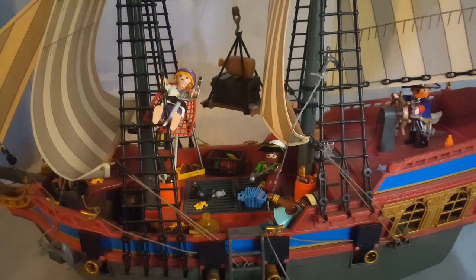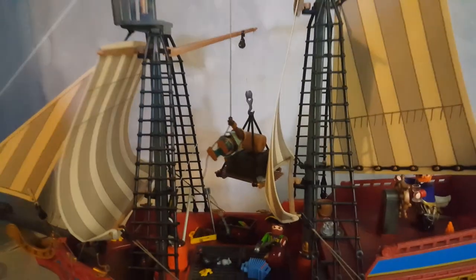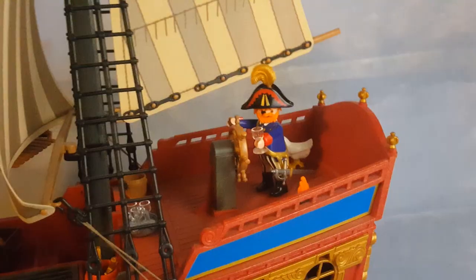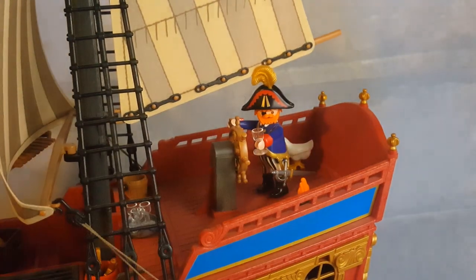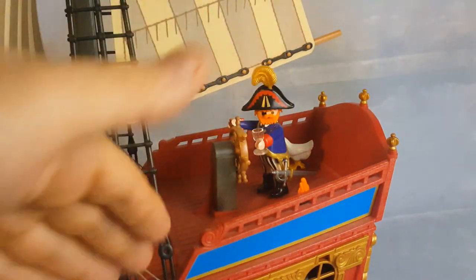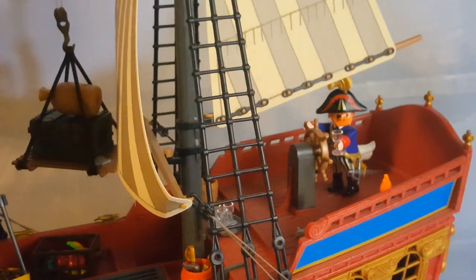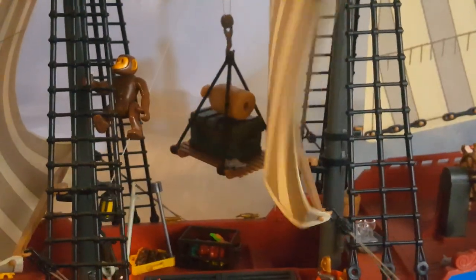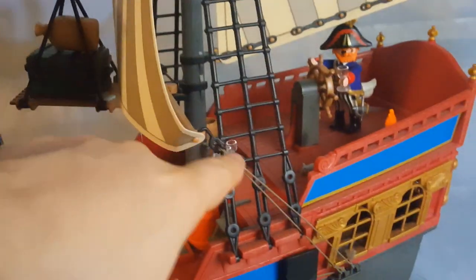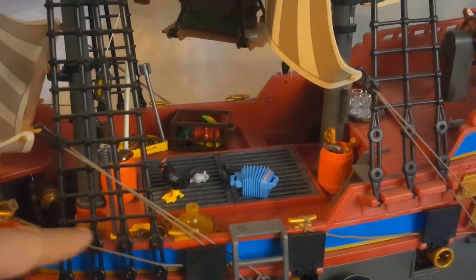This ship also comes with a rope just for boarding, which I think is awesome. Here is the pirate quarter where he drives the ship — it's the highest area you can step on. There are windows down here that go to the pirates' cabin. This wheel rotates back and forth and is connected to the rigging.